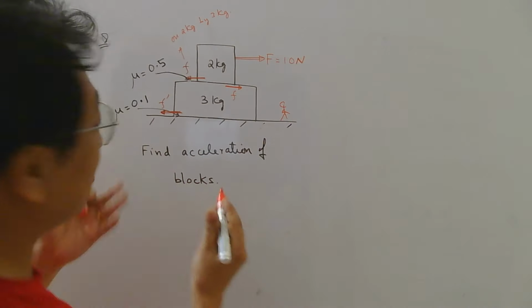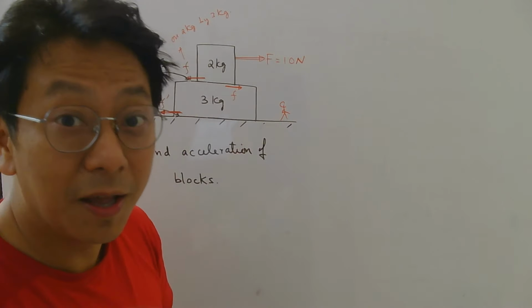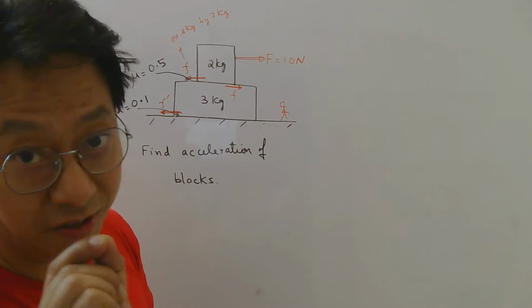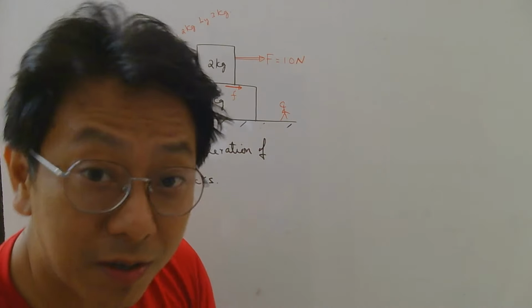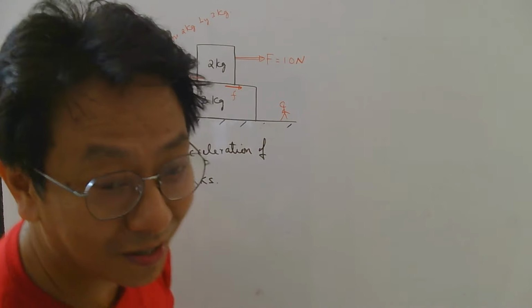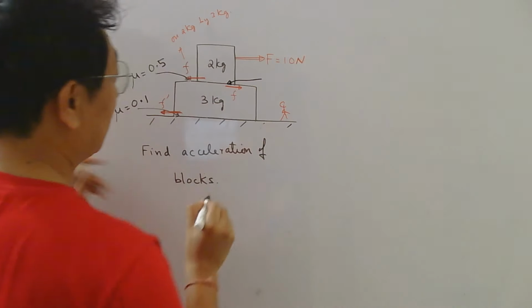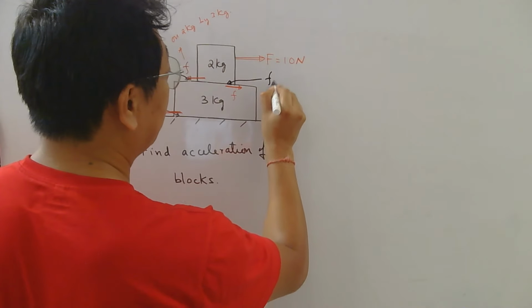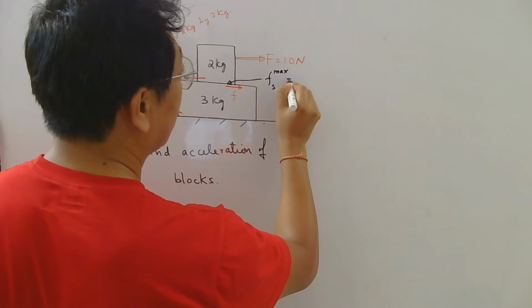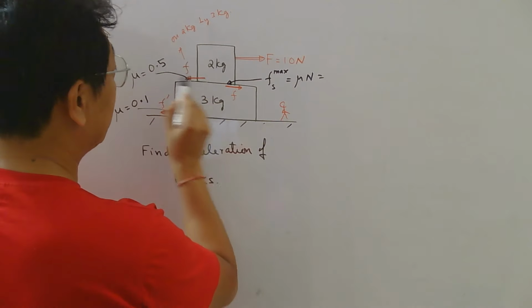So before that, as you know, to solve problems based on friction, first we should calculate the maximum static friction, right, on each of the 2 surfaces. Before there was only one surface, now we have 2 surfaces, right? So here is one pair of surfaces, here another pair. So here what is the maximum static friction that you calculate? Mu into N. Now here mu is how much? 0.5.